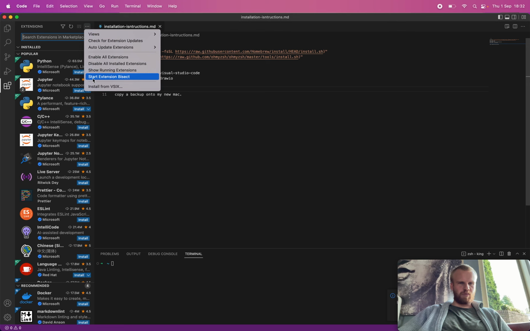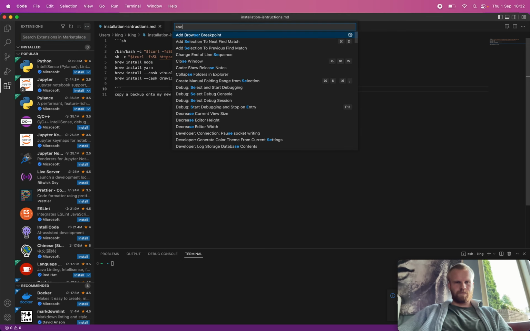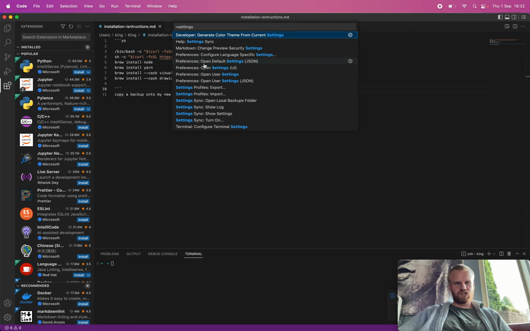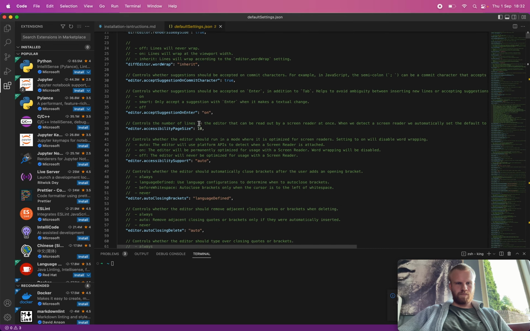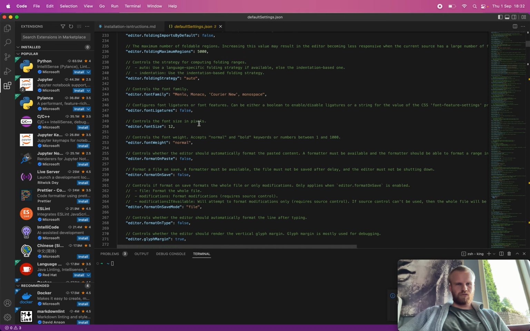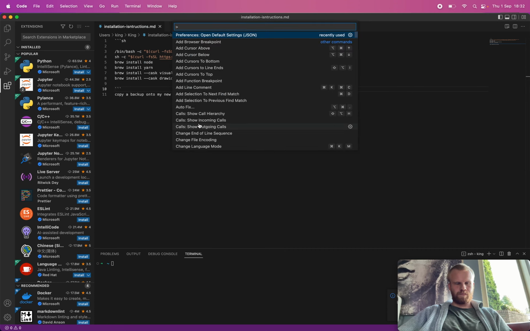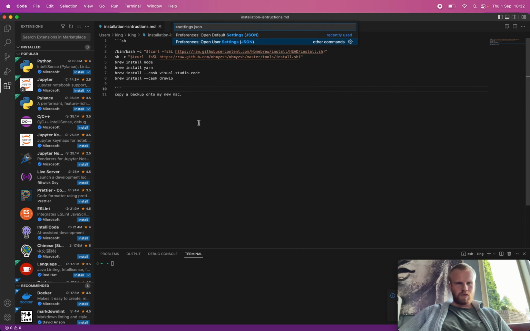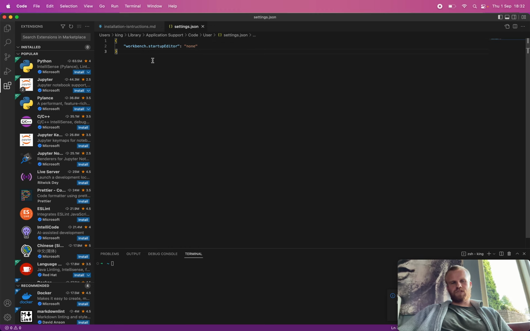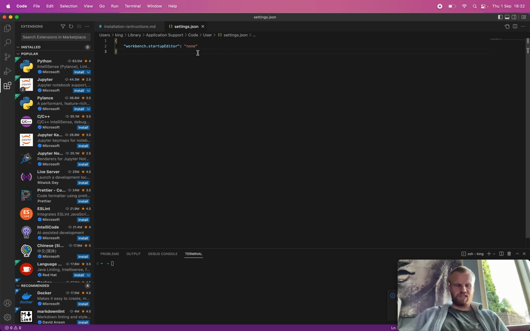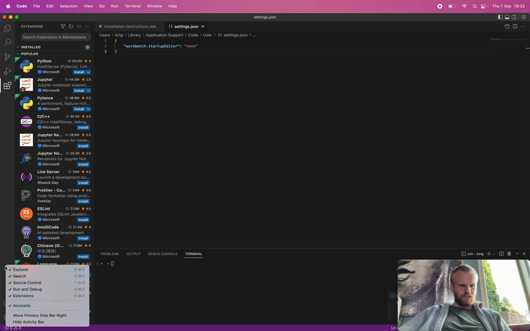For that I will probably just copy them, because you can just go to your settings here. You can see them in JSON. So if you want to, oh actually this is the wrong one, but this one. So if I just paste my JSON settings here, it will be all right and everything is the way I want it. There are a couple useful settings that I use a lot. It's not that special, but some of them are nice.